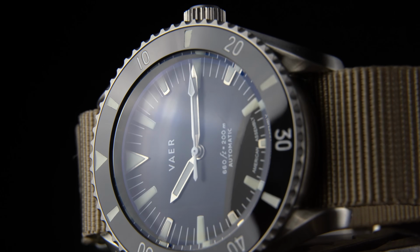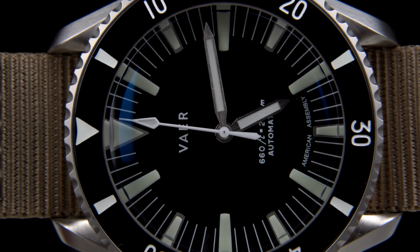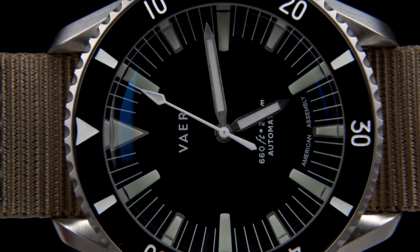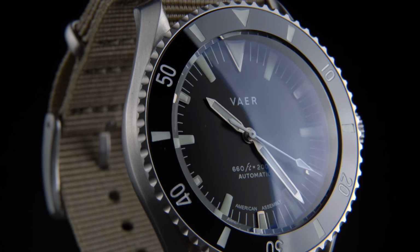So let's take a look at the Pacific design. I have one version here on my wrist and the other here in my hand. The interesting thing about the Pacific design is that it was actually the first one that Ryan and I came up with when we were initially prototyping and coming up with the dream that would eventually be the Vaer Dive Watch. So that should give you some context of what it represents, in the sense that in many ways it embodies the larger dive project, which is that it's vintage inspired but technically savvy, kind of appeals to both the collector as well as maybe the first time dive owner, and something that kind of covers the bases. So for that reason, I think it really is at the center point of our entire design lineup.